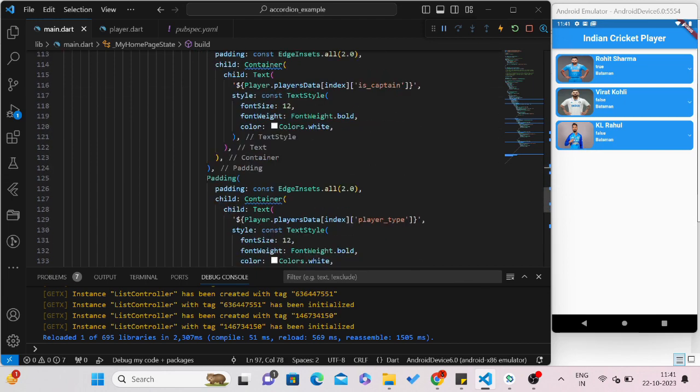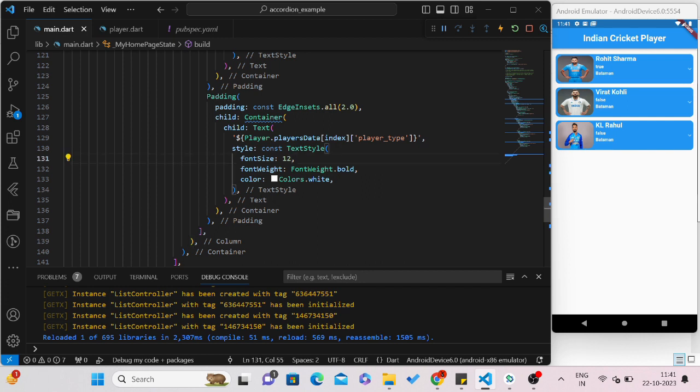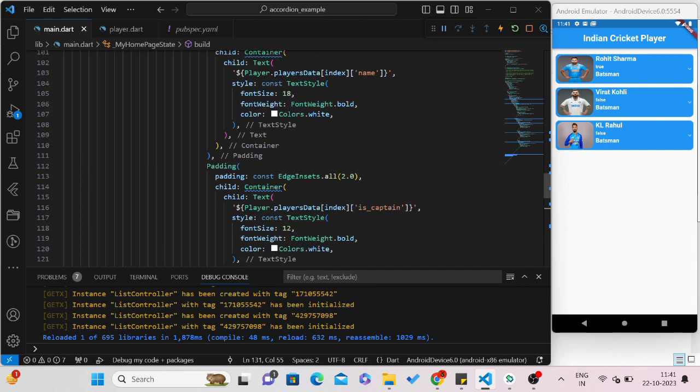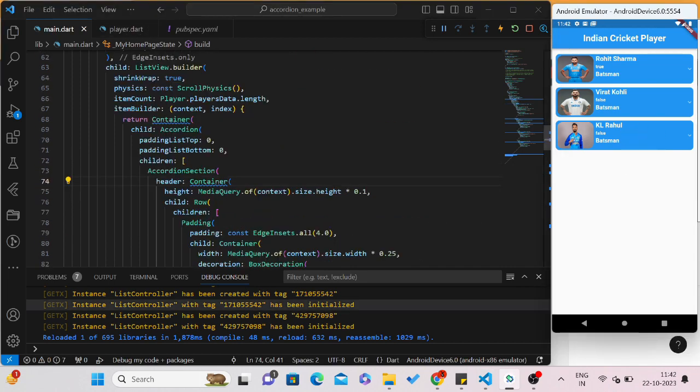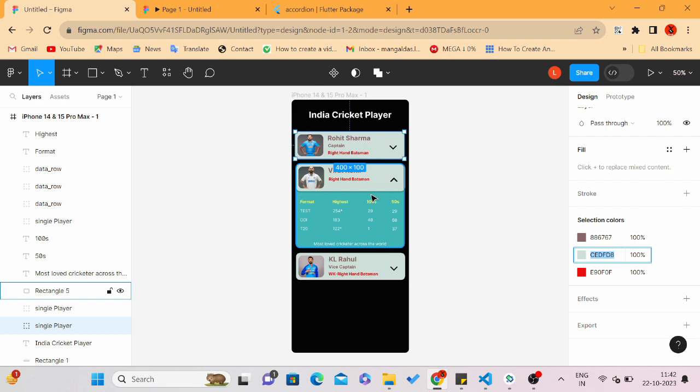You can see it's looking properly. And let's change the size of this type of batsman or type of player to 16, and it is quite looking good.